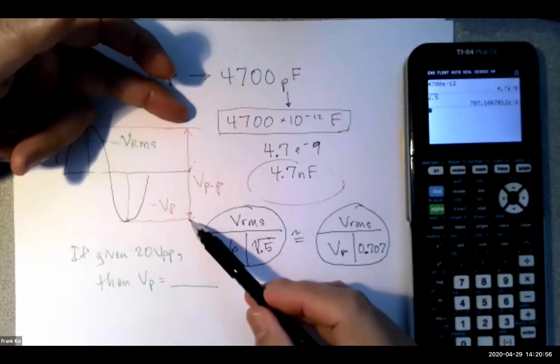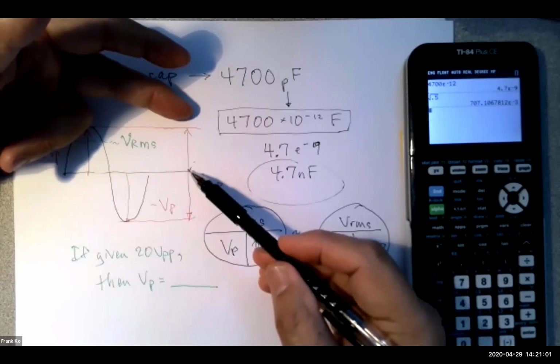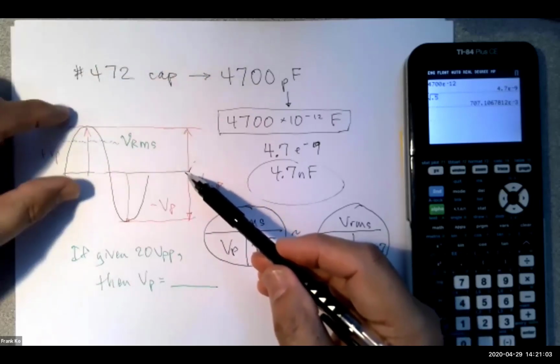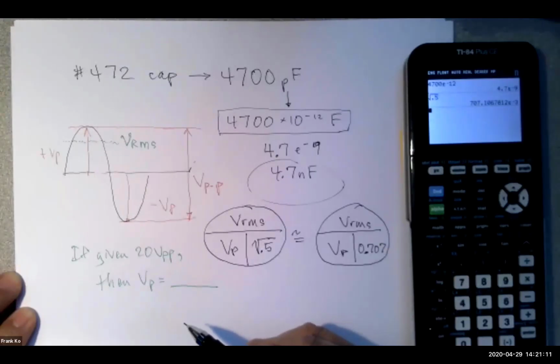The whole thing is 20 volts peak to peak from the top to the bottom. What is half of it going to be? Because V peak is 1/2 of the peak to peak. Be 10 volts. I'm looking for the rest of your answer, my friend. Somebody want to chime in? Pauline, you want to chime in? It would be 10 volts peak.